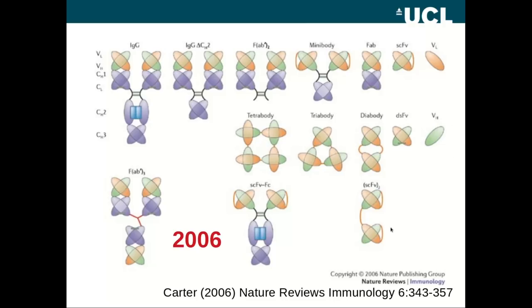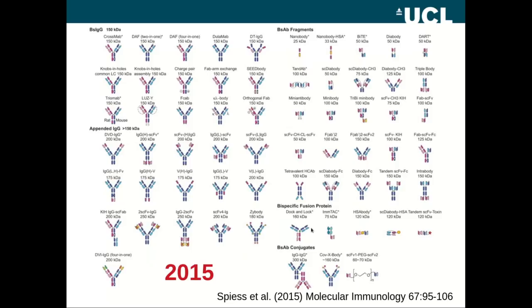And, you know, all these different formats were being considered, things with artificial linkers shown in red, bottom left here. All these different formats were being considered in 2006. Now, this slide comes from 2015, and I'm not going to go through any of these, but we're now ending up with a huge range of different bispecific immunoglobulins on the left here. Bispecific antibody fragments over here, appended IgGs, so this is like a normal IgG antibody with extra binding ability stuck onto it. All sorts of things being produced, and this is in 2015.